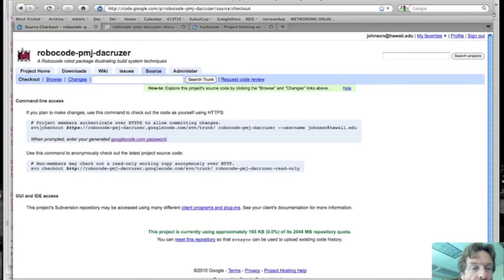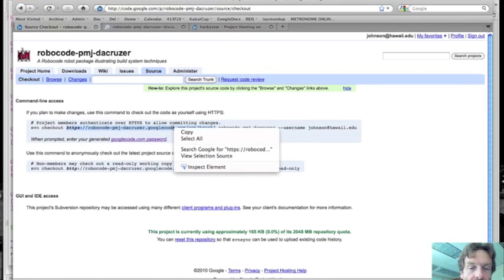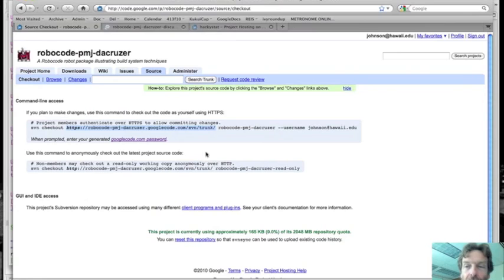Now they give you this long line that you can provide from the command line if you've got Subversion installed at the command line, and that will do it. But in this case, I'm going to use a GUI client, where all I need from this long line is just that HTTPS URL that goes all the way to trunk. So I don't need the SVN checkout stuff at the beginning, or the name of the project and the minus username stuff at the end. So I'm going to click copy.